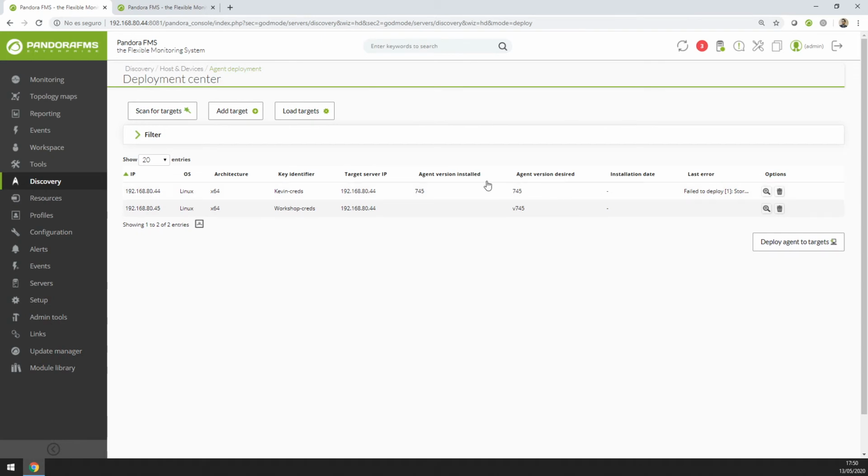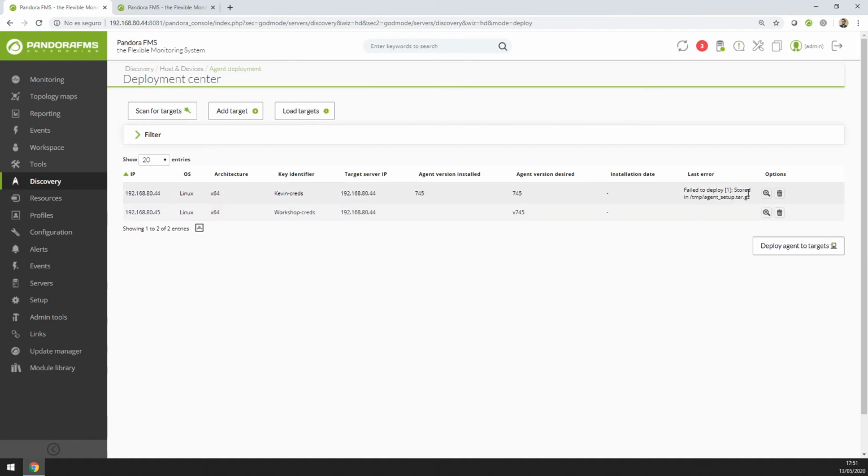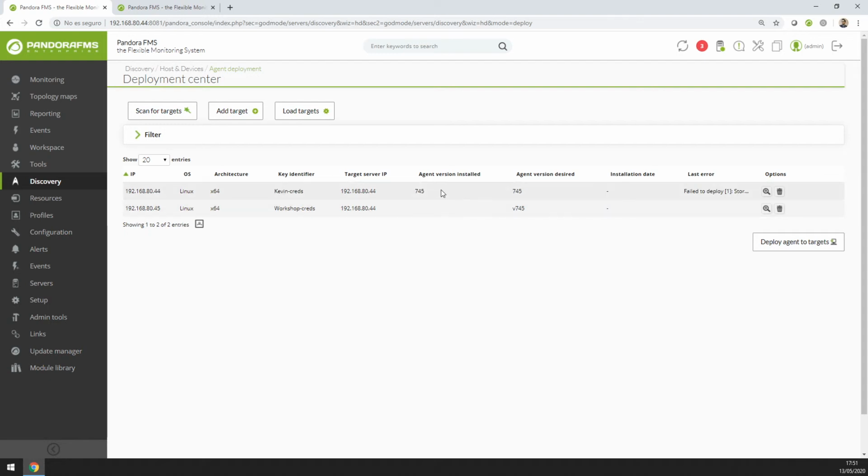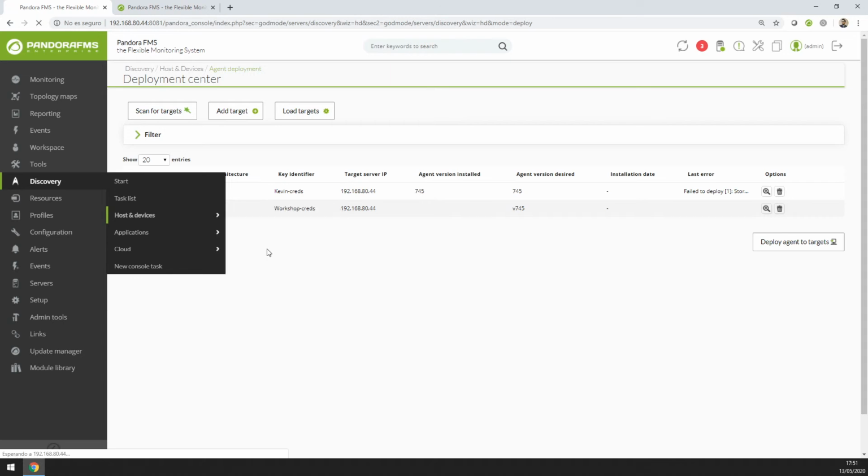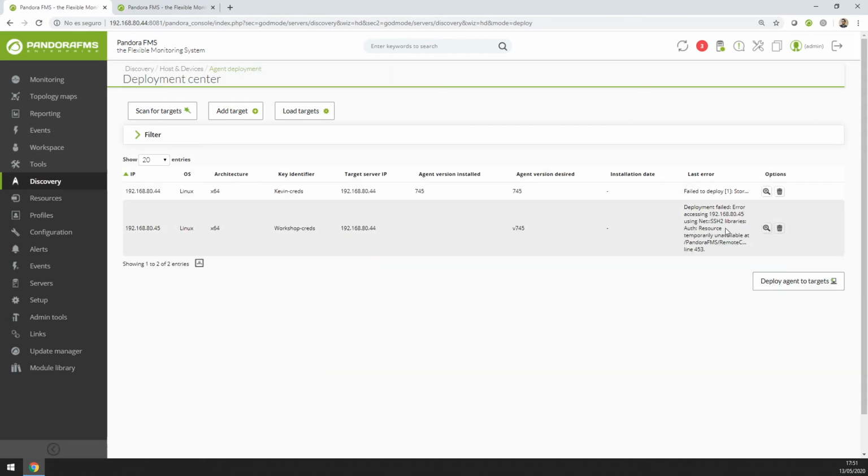In this case, oh yeah, I changed the credentials earlier. In this case, you see that we are getting an error. Failed to deploy. The problem was that this agent is already configured, and I didn't configure it to be installed again. But let me, just a minute. Here, this is the interesting one. If it's not working, it would show an error message like this one, for example.